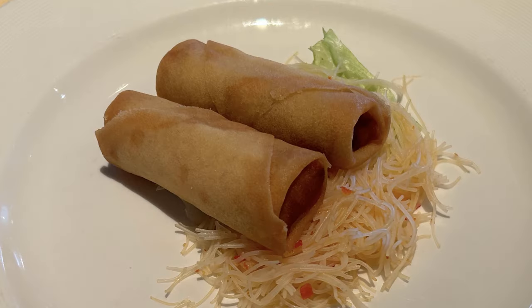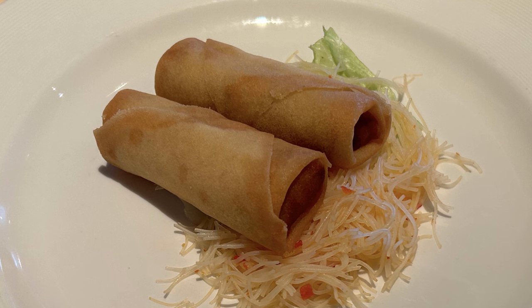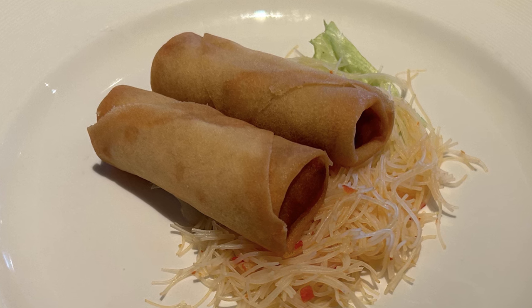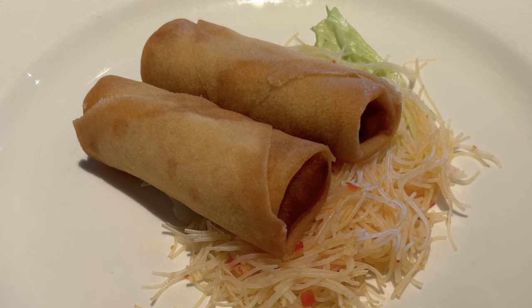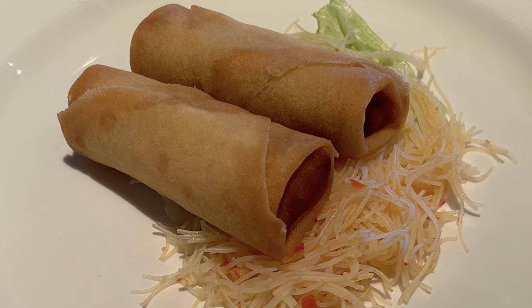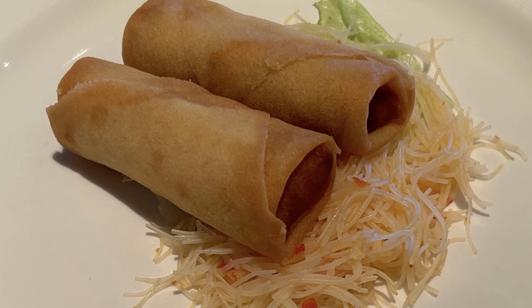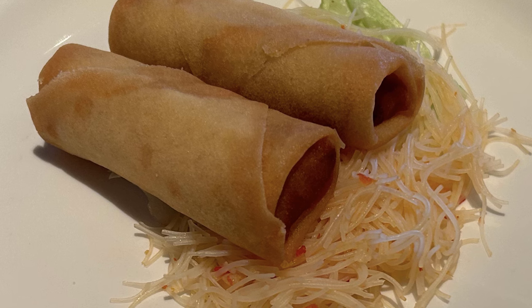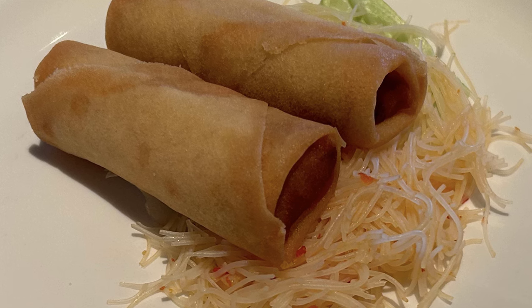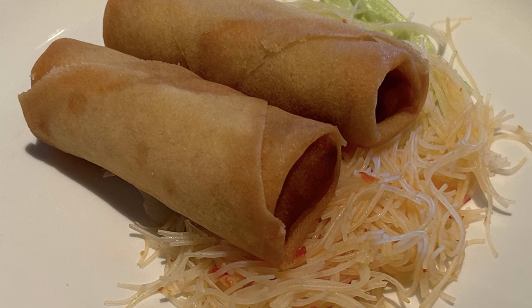I started with the Thai spring rolls, which are a deep-fried Thai egg roll kind of thing. When I think of spring rolls I think of rice paper, but these were called Thai spring rolls and they were deep fried. They were actually really good — mostly anything that's deep fried is going to be pretty tasty. They had shrimp and vegetables on the inside, also served with the peanut sauce, which really wasn't the best peanut sauce, and it did taste a lot like melted peanut butter, but it was actually really tasty.